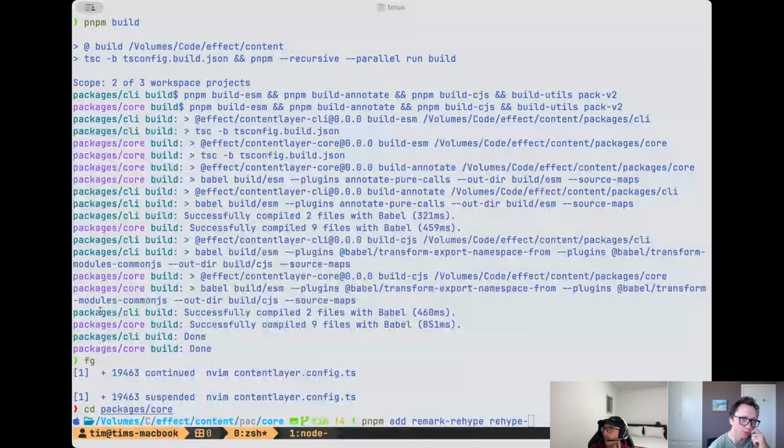Yeah, format whitespace. And then rehype stringify is the thing that actually serializes to HTML.